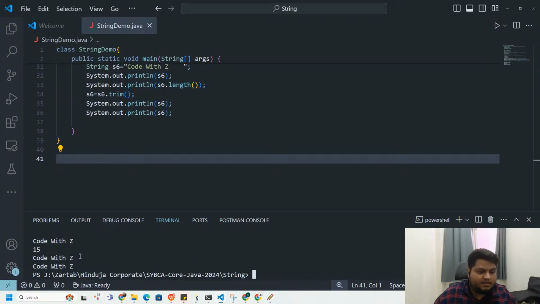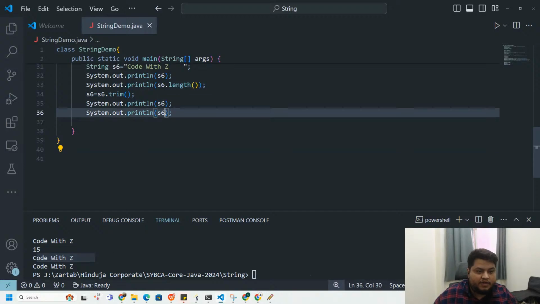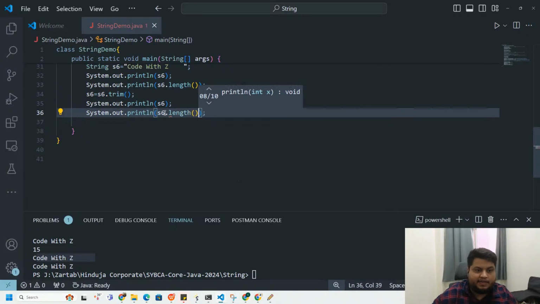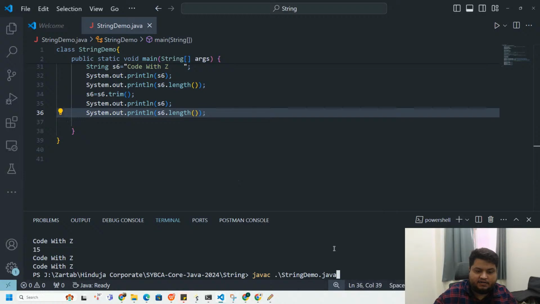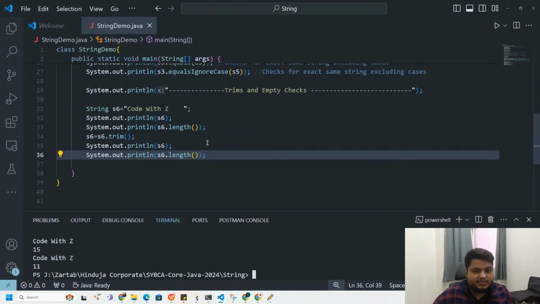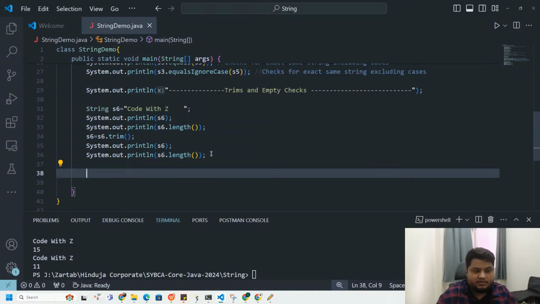Now you can see there were extra spaces. I will print dot length so we get how much length was deleted. See, earlier it was 15. Now we got rid of four spaces.